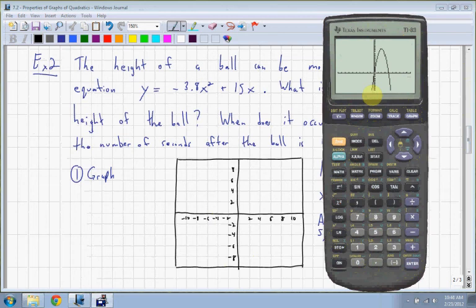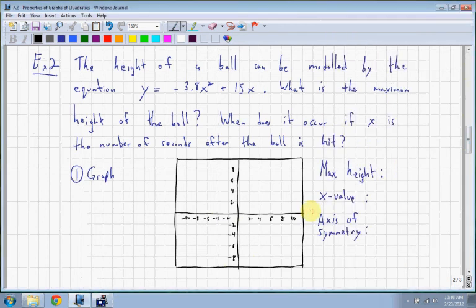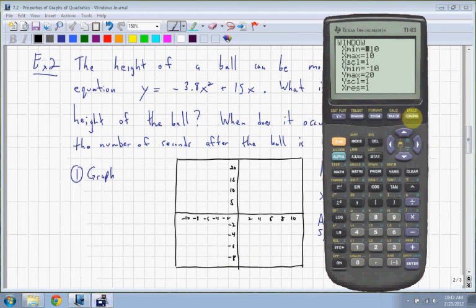So first of all I sketch a picture of my graph. I'm going to have to change my window settings, right? Because now my window is going up to a maximum of 20. So let's change those. It's still going from -10, but now it's going up to 20. So let's say it's 5, 10, 15, 20. Just so I have a semi-accurate picture of what the graph looks like. And it goes up to maybe about, well, I'm not quite sure yet.